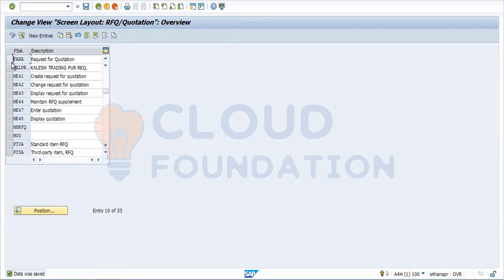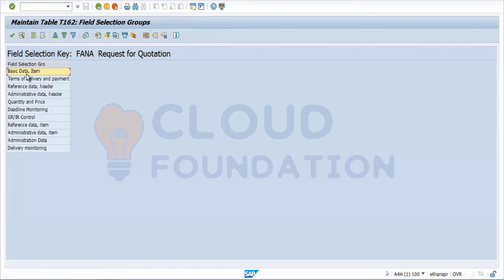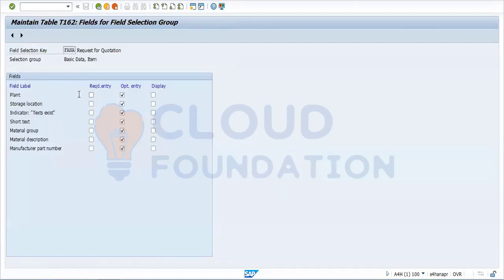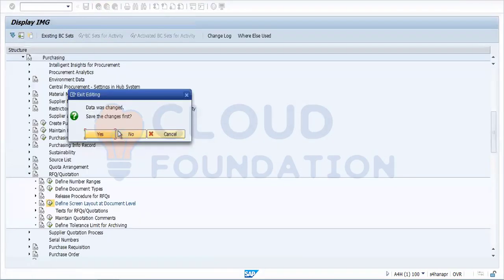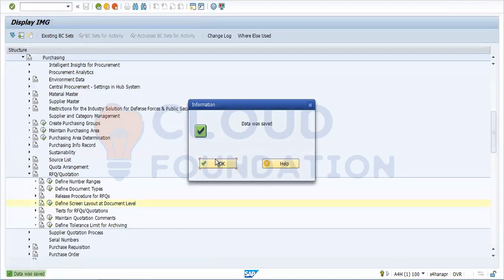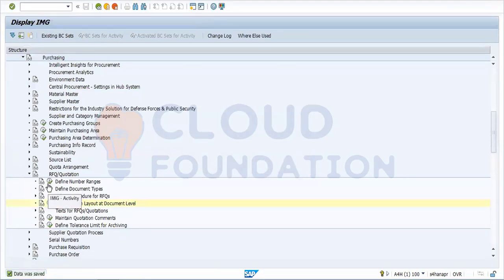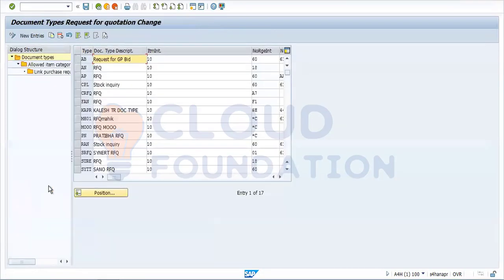Once you select this one, click on go to details and you can see which field you want to make mandatory or optional entry, that you can see over here. I'll save it. The same thing you can assign to the document type.